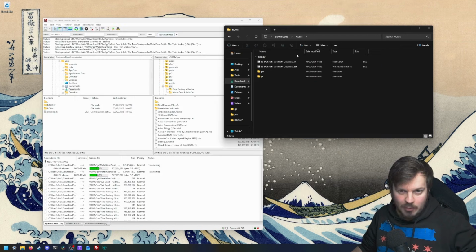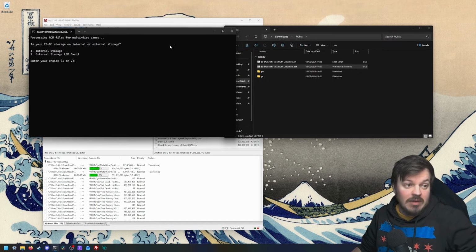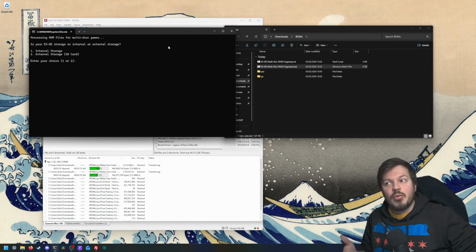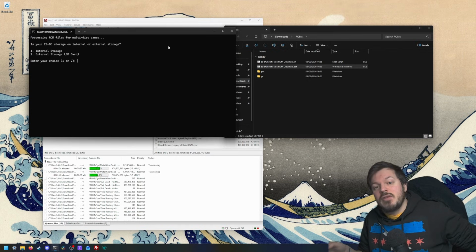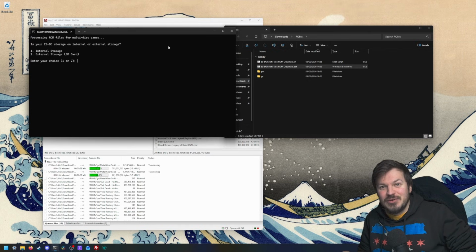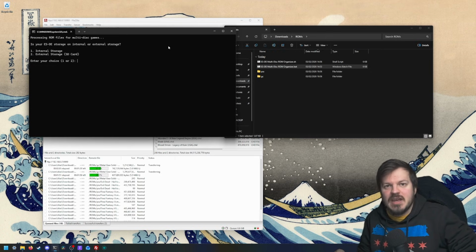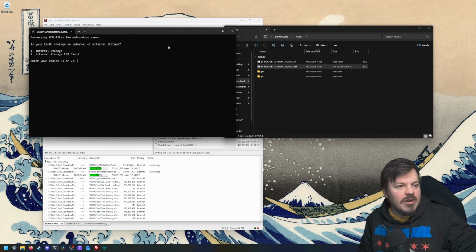And then if I go back to my script, it won't do anything because I've already processed those files. So if you have already processed files, if files are inside a folder, it will ignore the M3U. It'll just ignore them. So you can add games at any time and run the script again. It won't redo the ones it's already done.